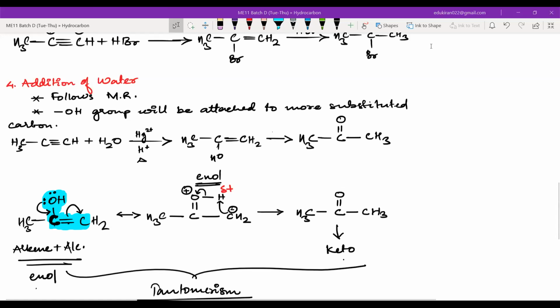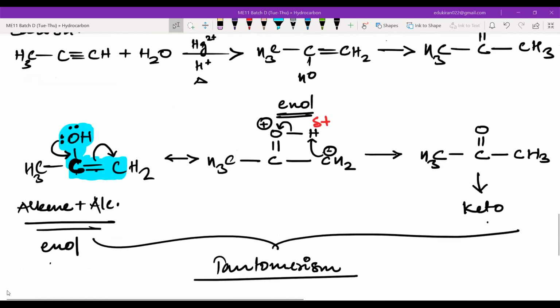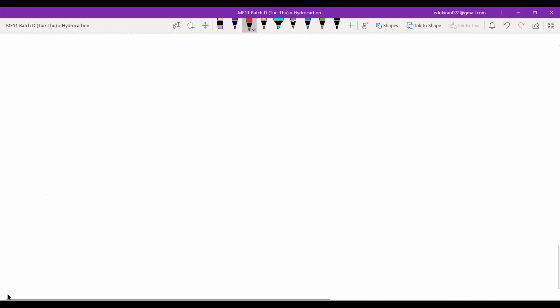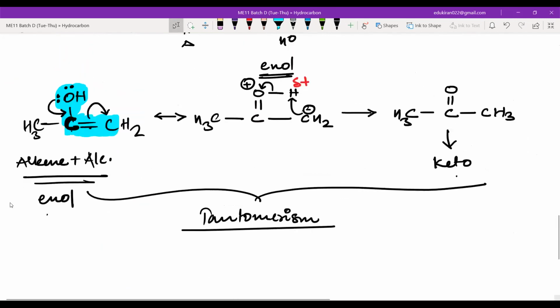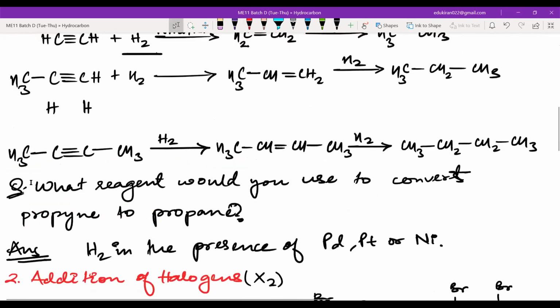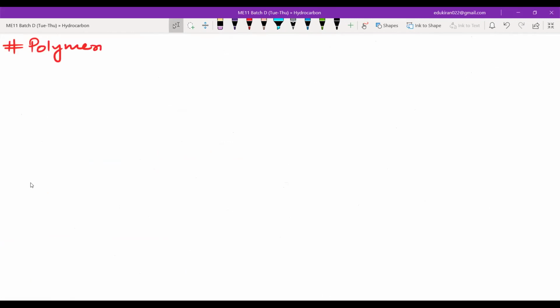Okay. So you guys are done. All right. Last type of reaction, that is polymerization. So we had addition, addition of halogen, addition reactions, and now polymerization reactions. In this, first I will start with the cyclic polymerization, the first part.